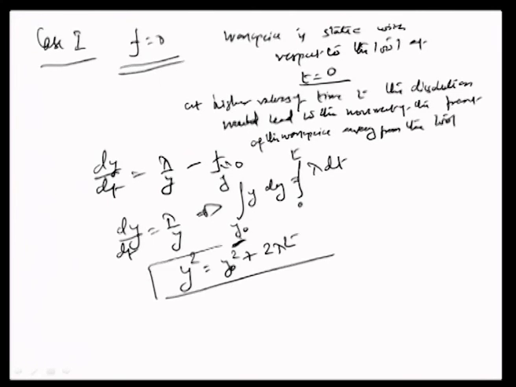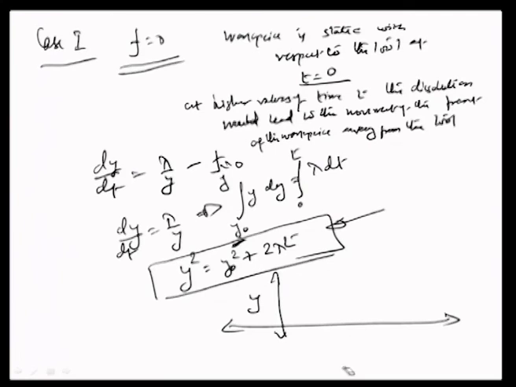So that is how this particular equation would be, and if you plot the value of y with respect to t, it would typically look something like this here. This value is y0, and corresponds to the value of the gap between the tool and the workpiece at time t equal to 0, and this is the extrapolated front which assumes what would happen when y becomes 0 at a negative point of time.